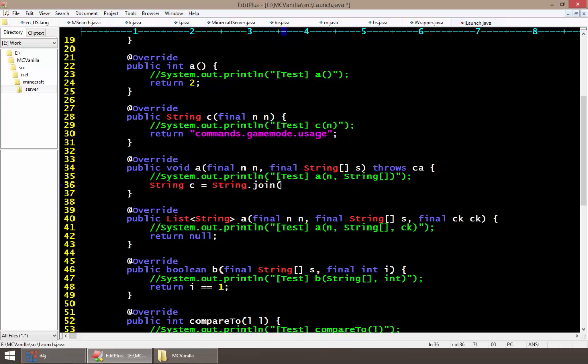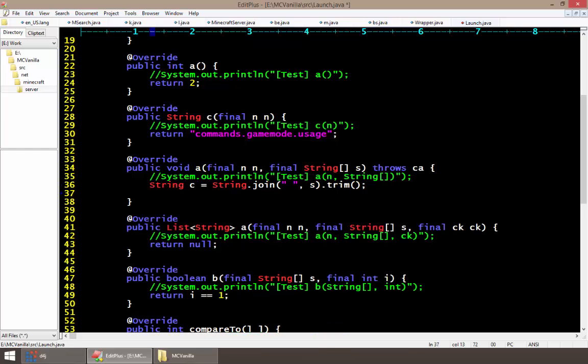So join with a space and the array, which is S. Okay. And I'm not sure how cleanly this does it, so I'm just going to make sure and trim the ends off, just in case it puts a space at the end. I know the JavaScript join does that. I'm not sure about this one.